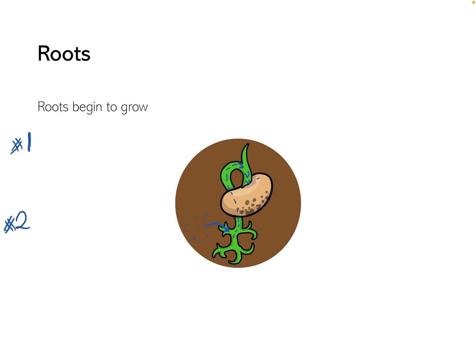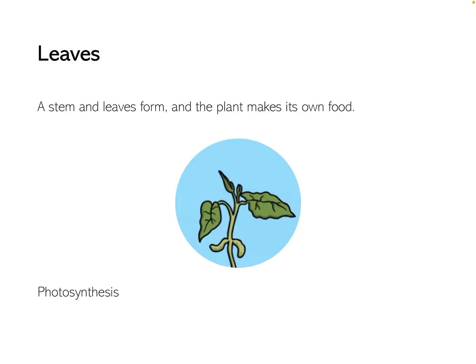And number two, think about a tree and how big trees' roots are. What they really do is they anchor a plant into the ground. I really noticed that lots and lots of weeds, especially a weed is just a plant that grows where it shouldn't be. When I was weeding my garden, when I moved in and I was clearing all the mess that was in there, the weeds can go on forever, and it makes it really hard to pull out, and they really anchor these into the soil. And think about if a tree didn't have any roots, it would just fall over. So for anchor and for nutrients.